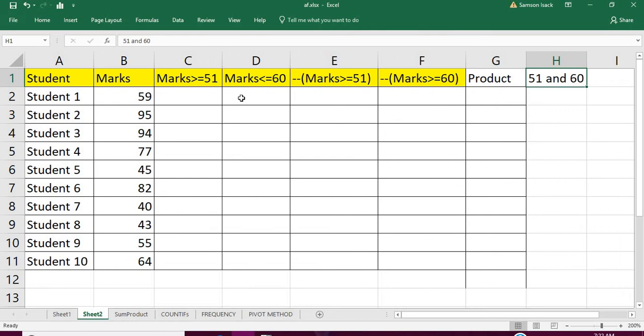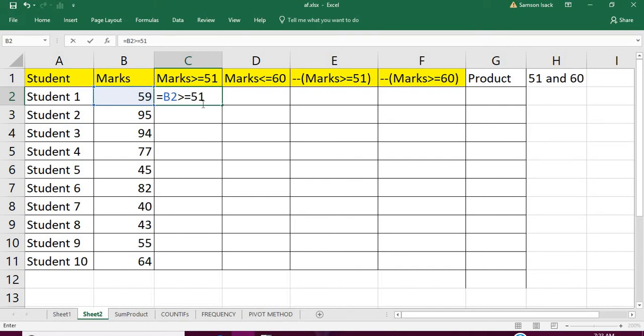For that, what I'm doing here is that I'm going to check whether the mark is greater than 51 as well as less than 60. First individually greater than 51 and less than 60, then I'm going to combine both the conditions. First I'll check it for the lower bound. Is it greater than 51?